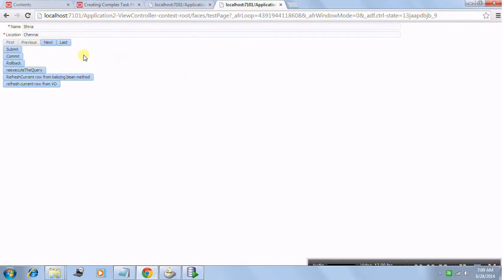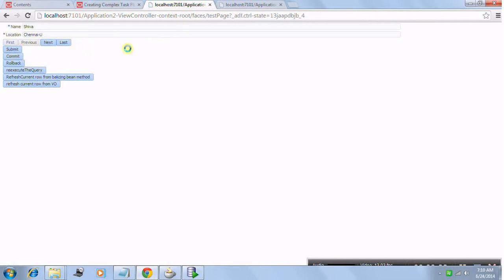Here is user 2. He obviously won't be able to make a change to this row because that is locked by user 1, so I won't try that. I'll click next, and I'll make a change over here, Lucknow U, and start a transaction. Okay, so this user has changed the Chennai row, and this user has changed the Lucknow row. Okay, now let's go ahead and commit this one first.